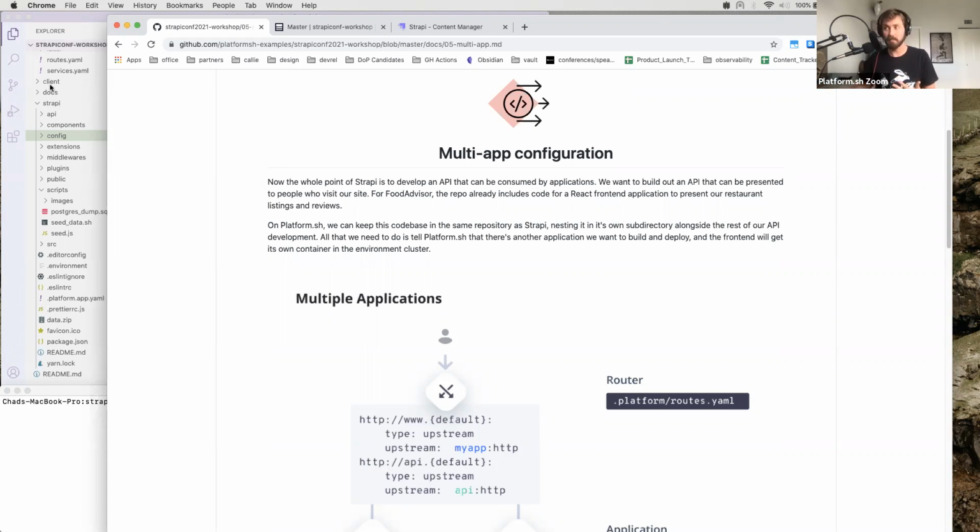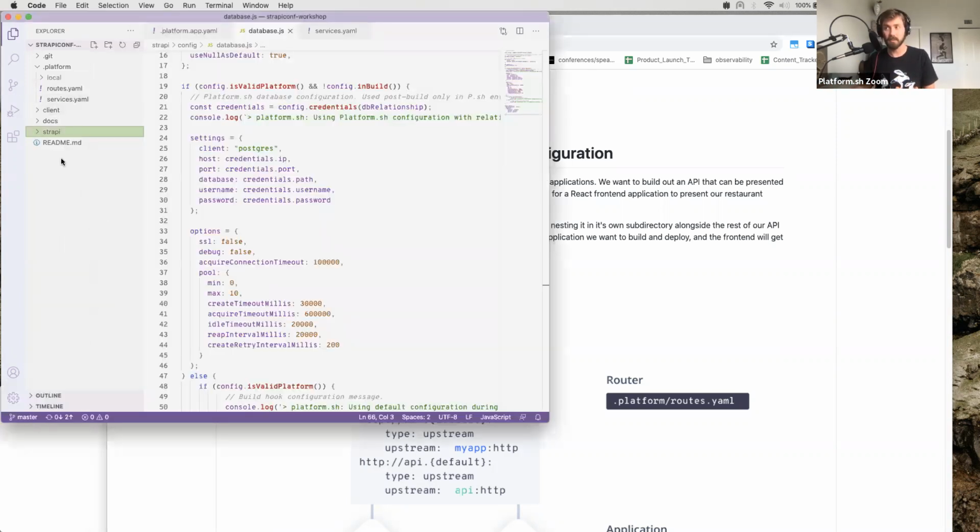So I said I was going to come back to the fact that in our repository, we have Strapi in the subdirectory. I also have a client app in a subdirectory, same as in that original Food Advisor demo repo. And so it seems to reason that all I would really need to do is add some kind of definition to this client application that says this is how it builds and deploys.